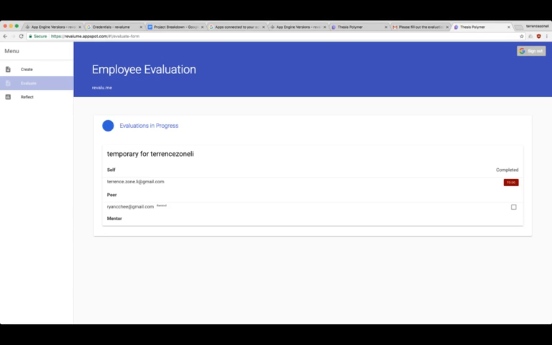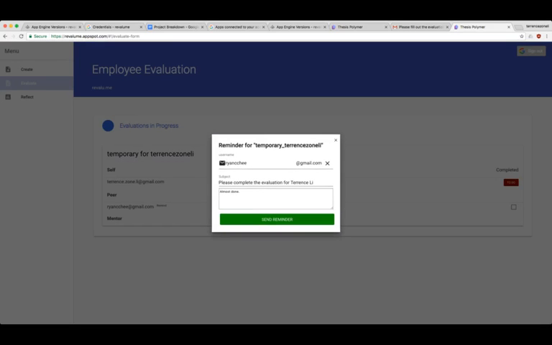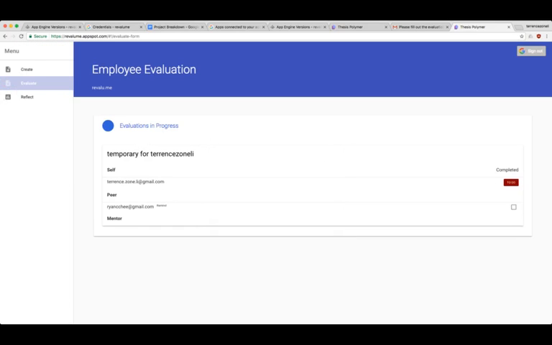The evaluation tab will show who is in that group's evaluation, what their roles are. I can send a reminder if they take too long, to hurry them up. And then I can also do my own evaluation. So remember, it'll always send a self-evaluation to myself, so I'll receive the email personally too.